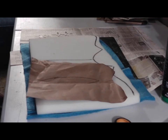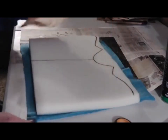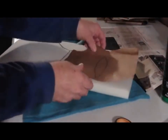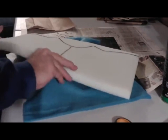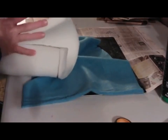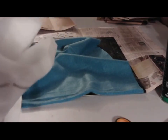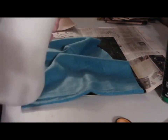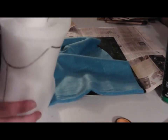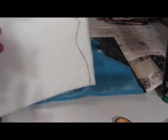Okay. We're making our body for our puppet now. Here's the pattern that I used. I drew it out on the foam one way. Flip it over. I need to finish cutting it out. Then it'll come around and make a tube. Now, just a tube makes a puppet body. You make a tube, put your neck through, put your arms on. A puppet body can be as simple as just a tube of foam, sometimes even a tube of cloth.